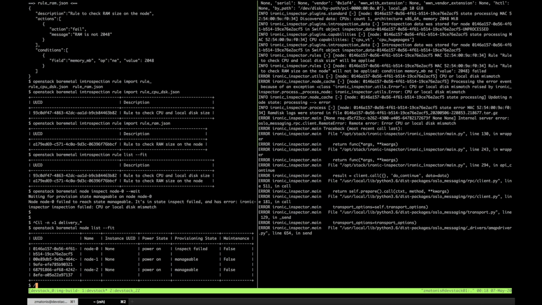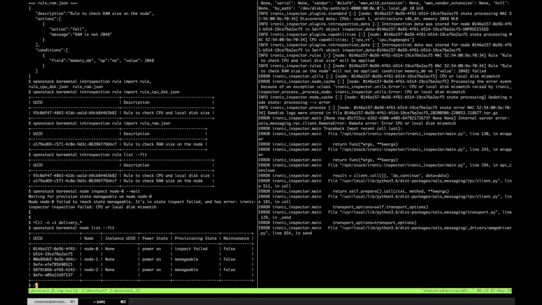So what it means is if the rule and the node have the same scope, only then the rule will be applied. If the rule has a scope that doesn't match a node's scope, or the node doesn't have a scope, the rule will not be applied. But if the node has a scope, but the rule does not have any scope, then the rule will be applied. In other words, if a rule has no scope, it's a global rule applying to every node being inspected, and if it has a scope, it will only be applied to the matching node.